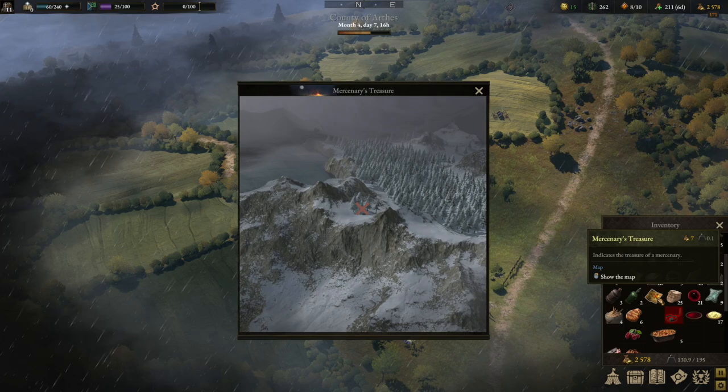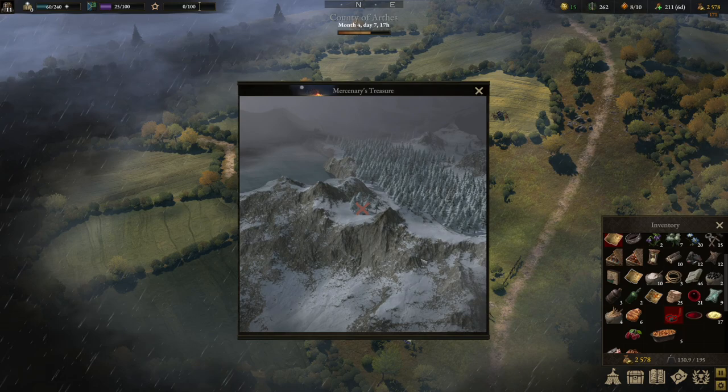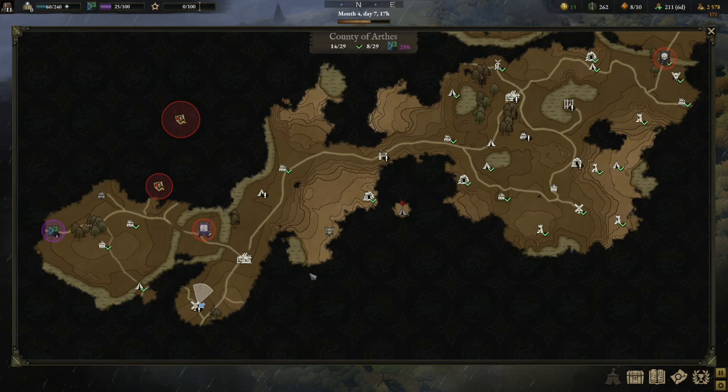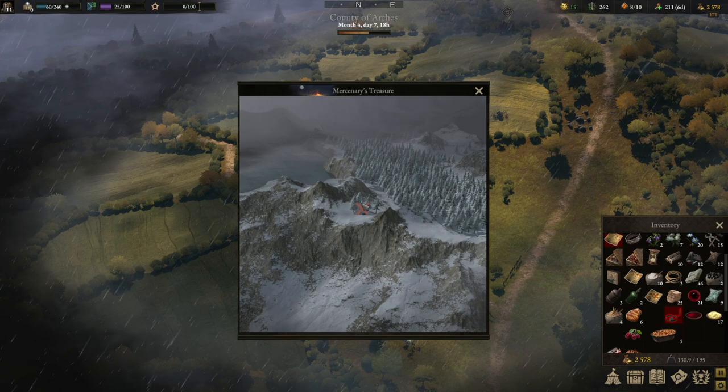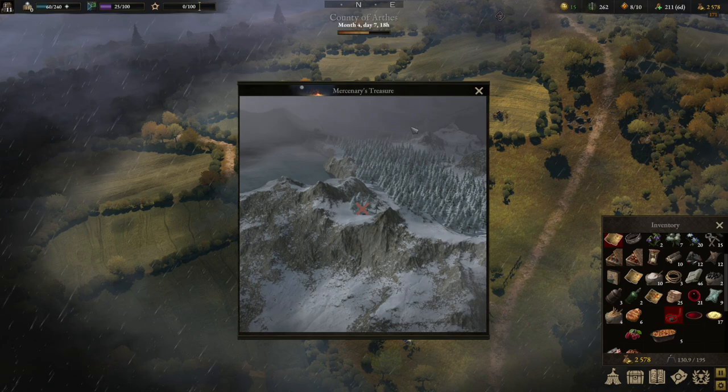Treasure of a mercenary. It's on a snowy mountain. Huh. We were just on a mountain and it kind of looked like that. All the way up here. So based on that hunch, let's go check it out.